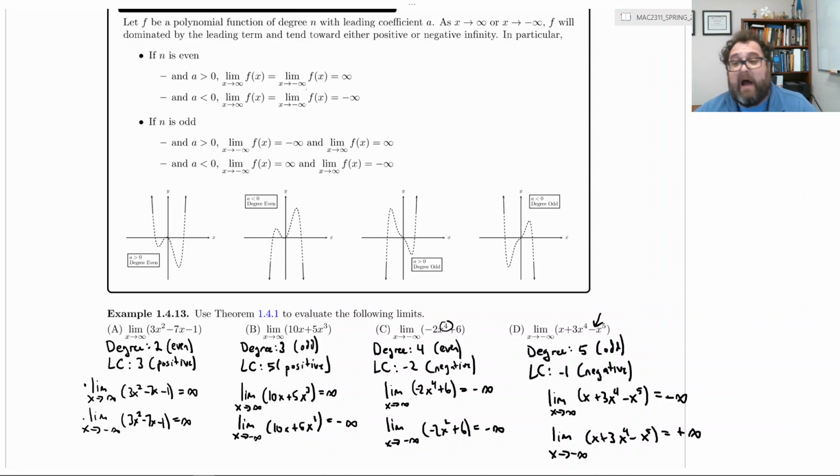Okay. Now, this video was about limits at infinity for polynomials, but obviously we're going to work with lots of different types of functions. So we need to figure out how to do limits at infinity for other types of functions, specifically rationals and quotients in general. So in the next video, we'll talk about how to do this, except with quotients, which takes a different technique.